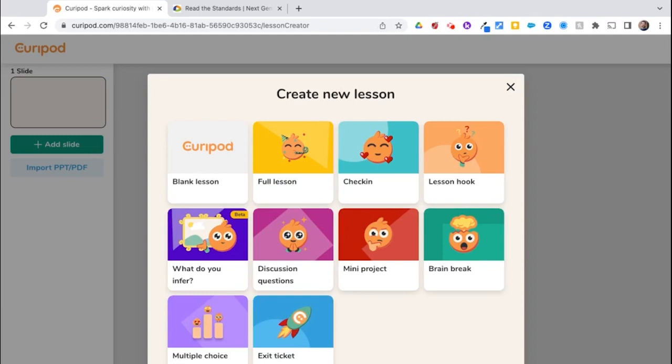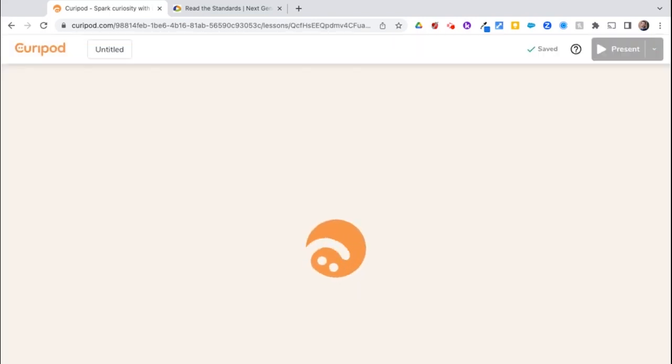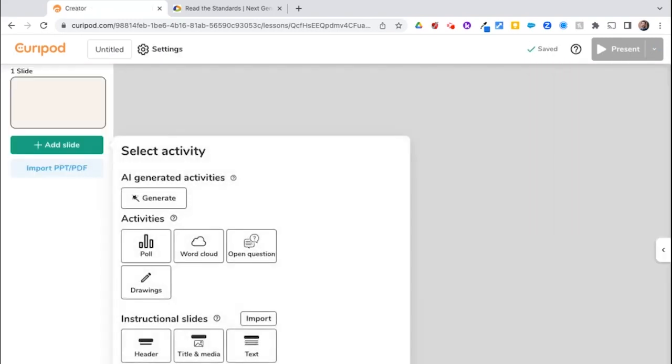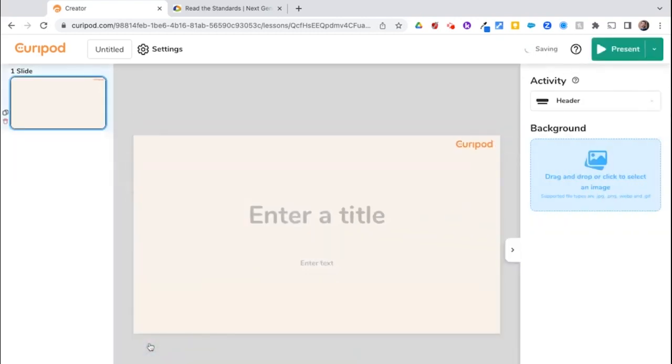Before I show you all of the AI capabilities, let me first show you a blank lesson so you can see all your options. You certainly can start with a blank lesson and create the content from scratch. To do that, you just click on blank lesson, and that will open up an editor. You can see here that you've got all kinds of great interactive activities, such as polls and word clouds and questions, and even giving your students the ability to create drawings. If I wanted to start any of those, I just click on them. And then there are instructional slides too, which allow me to create a slide deck very similar to what you would see in Google Slides or in PowerPoint.